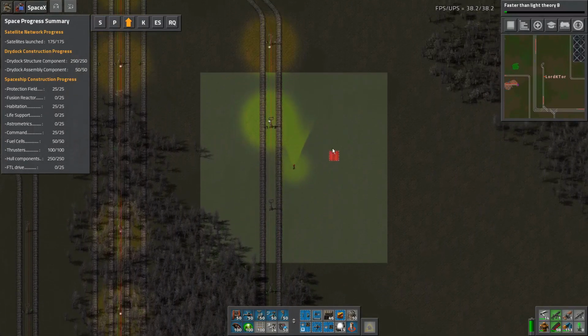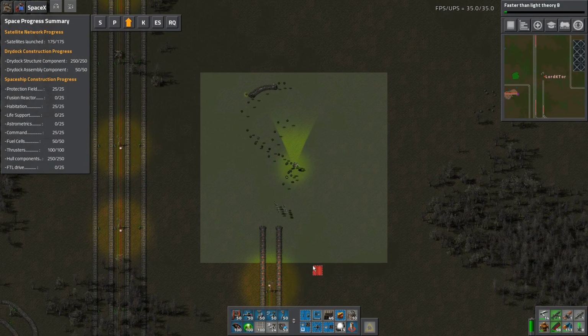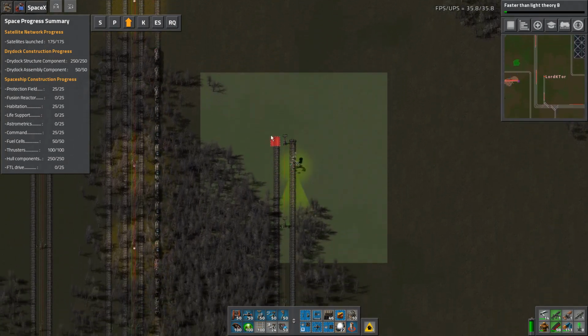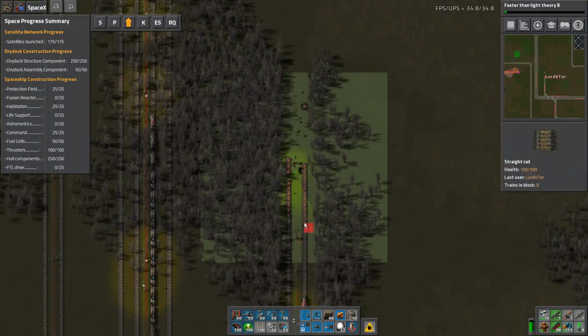And we've made a slight dent into faster than light theory B. We'll have a look at that in just a moment as soon as we've cleaned this out, as we will also have a look at our progress on whatever the component is that I started building last time. I can't actually remember.